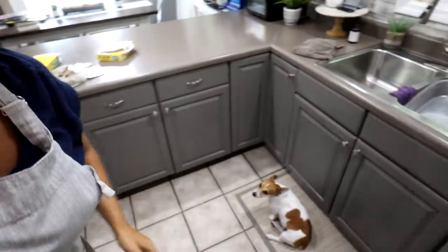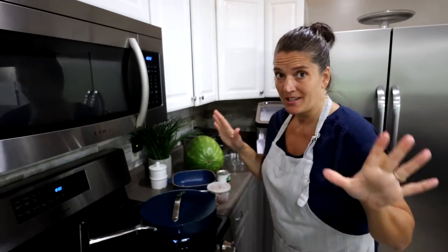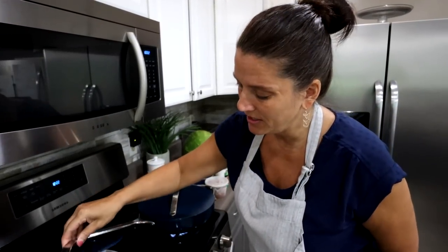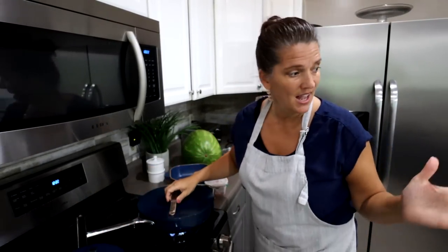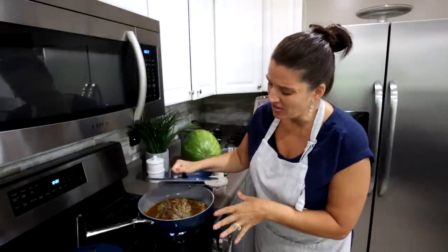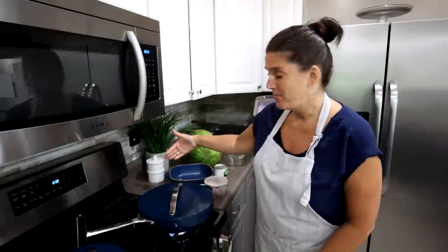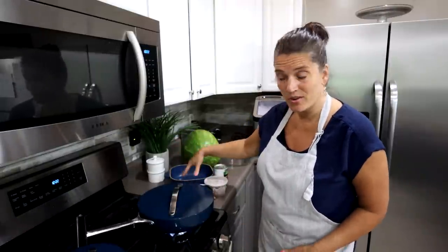Look at Maxine, she's right there, waiting for her mommy. Let me get you over here. So what I'm doing, I'm gonna gather fragments. We used up our food this weekend, but I still have that meat. So what I'm gonna do is, after this is all unthawed, it's already cooked, I'm gonna put that in here, and then I'm gonna heat up the beef and put that right next to it so they can choose the beef or the chicken.